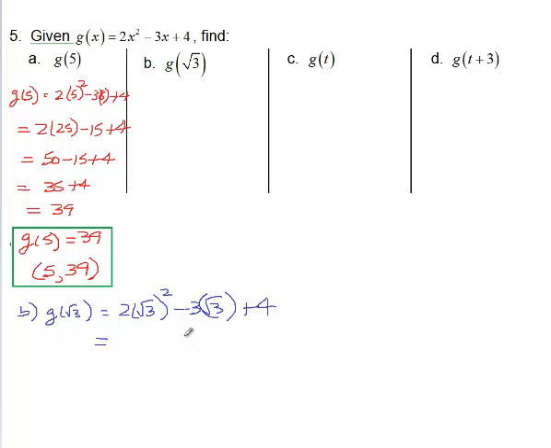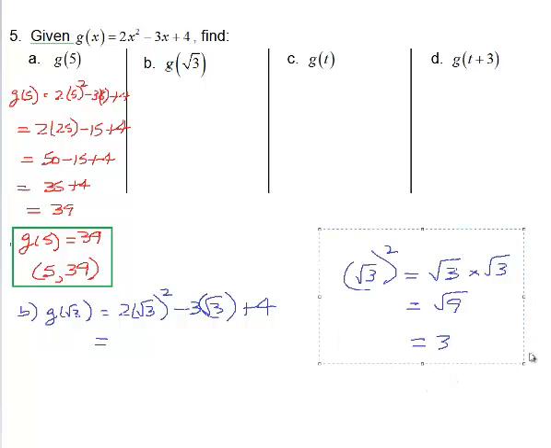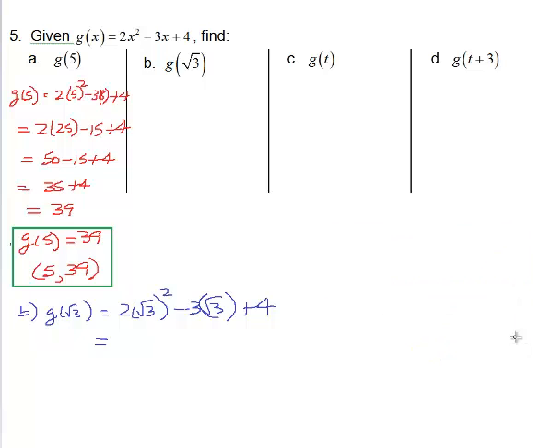Okay, now let's review what happens when you square a root sign. So root 3 squared, because by BEDMAS we must do the exponents first, right? So what does that mean? That means root 3 multiplied by itself. That's what square means, which of course is root 9, which is 3. So when you square a root sign, what happens? You get the number back inside, don't you?